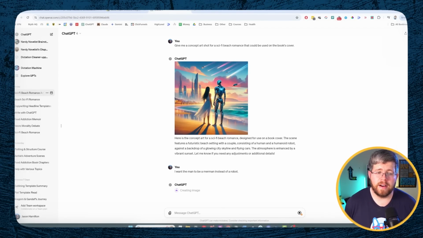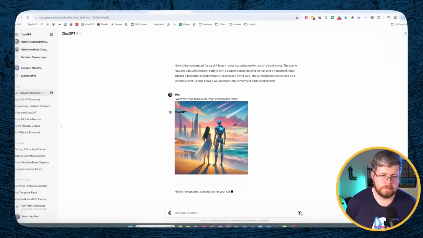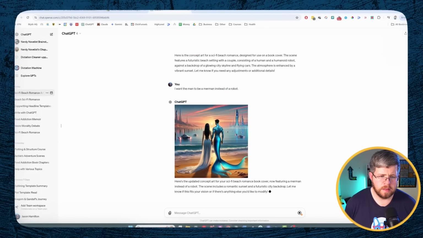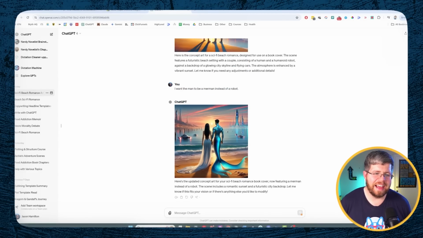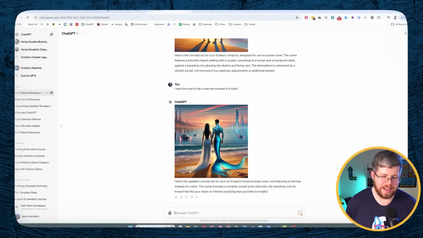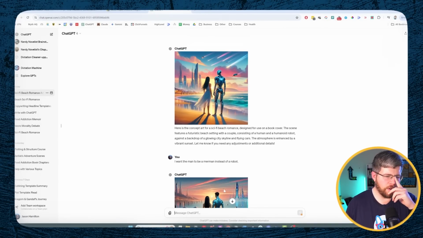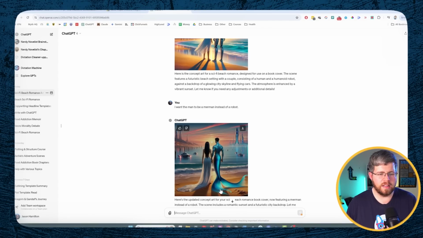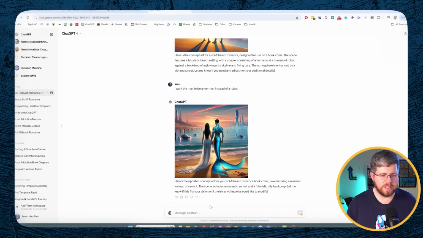It will take that advice and go through and try to create something very similar to the first image, but making the modifications that I asked it to make. And okay, so this one is maybe a good example of how the AI art can sometimes be a little strange, because this man is now walking on the beach with the woman, but you can just tell that overall it's a very similar layout. The coloring is very similar.